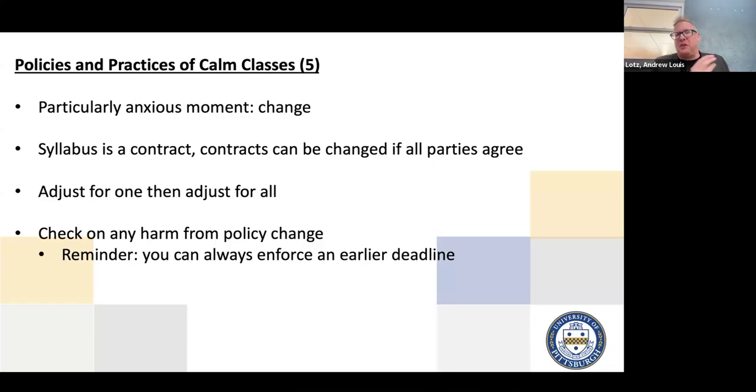First and foremost, a syllabus is a contract, and contracts can be changed if all parties agree. I tend to approach it that way with students: here's what I'm going to do this semester, here's what I'm going to expect from you. It's kind of a contract. And therefore, when I'm going to change something, I say we all kind of have to agree. Here's my logic for providing this change, right? We missed the other day because I was sick, and so we couldn't have class. And I did a sort of flip recording of the class. So we got a little bit of the coverage done, but we have to choose one of these two readings.